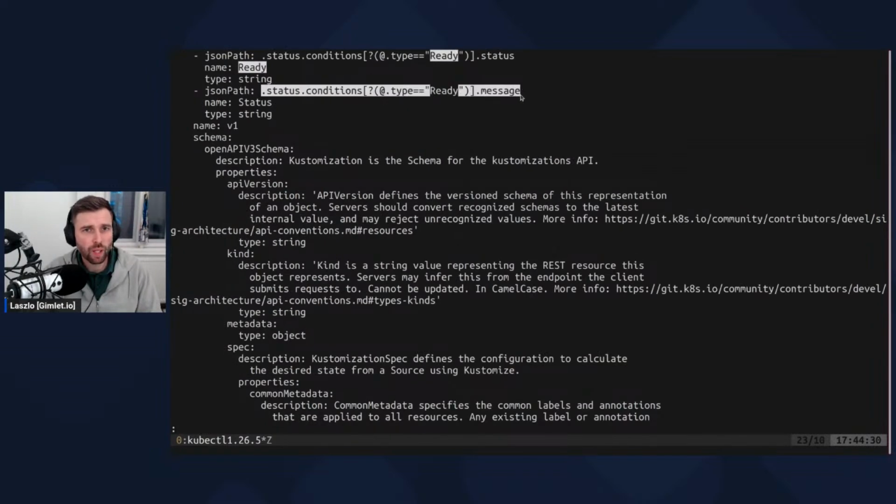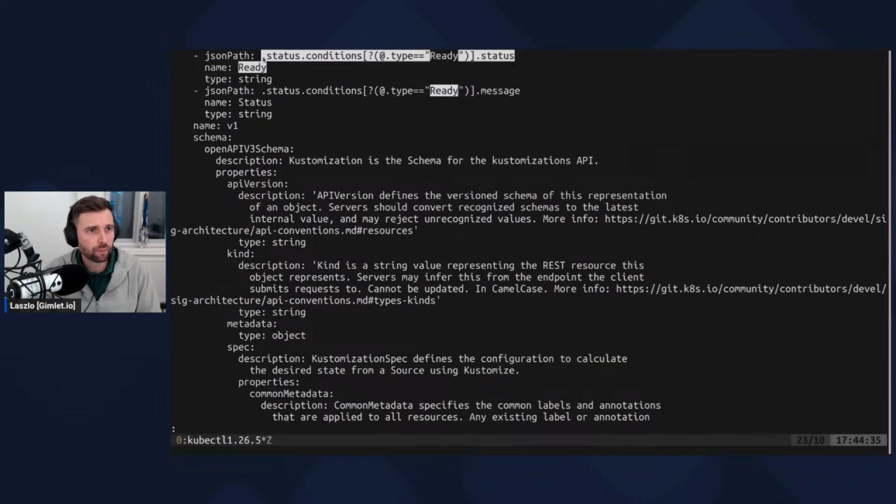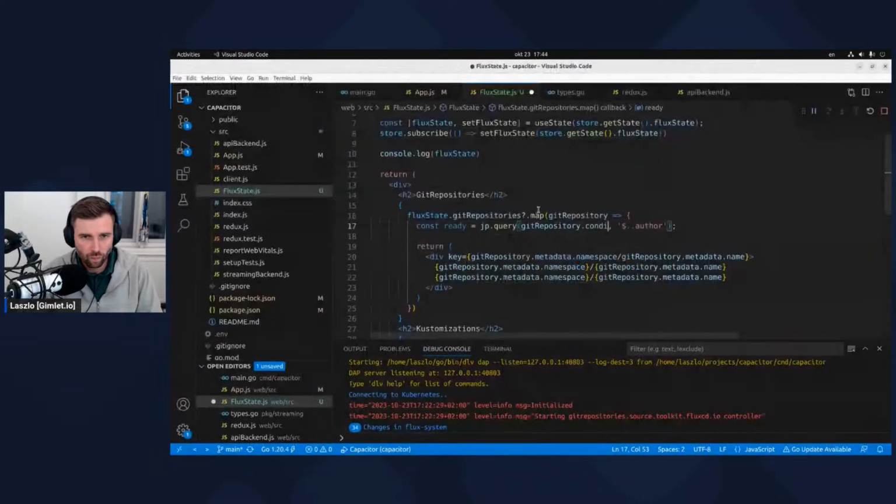Status conditions, blah, blah, blah. Okay. gitRepository is the object, and this is the query itself. I would be so surprised if this works.